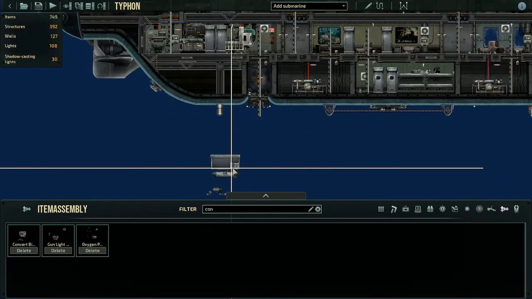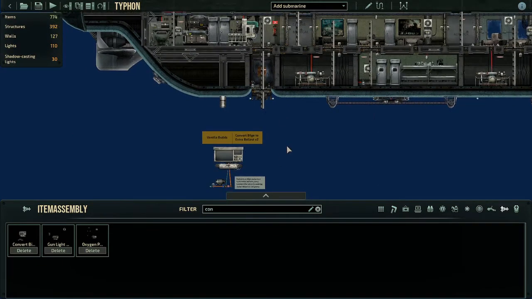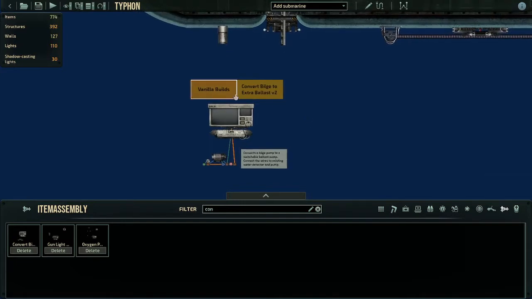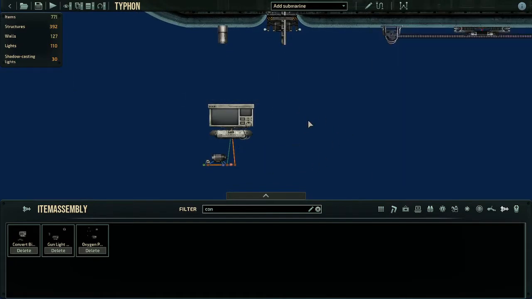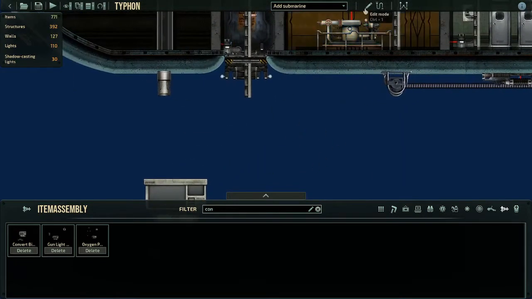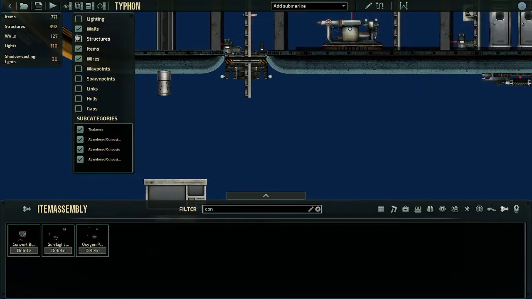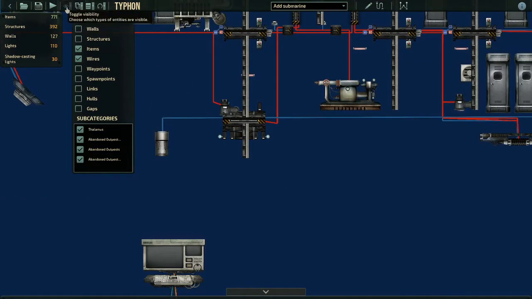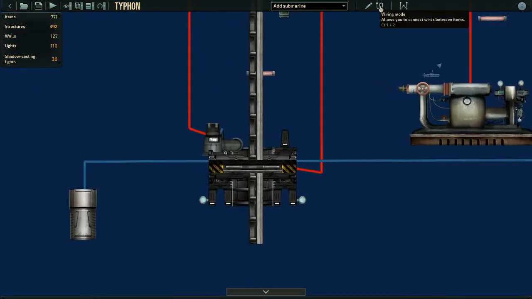I'm going to install one in the bottom here, and then we can look at the difference in performance when you use it versus not using it. The easiest way to do this is to just delete whatever pump is actually currently there. So we're going to go ahead and do that.